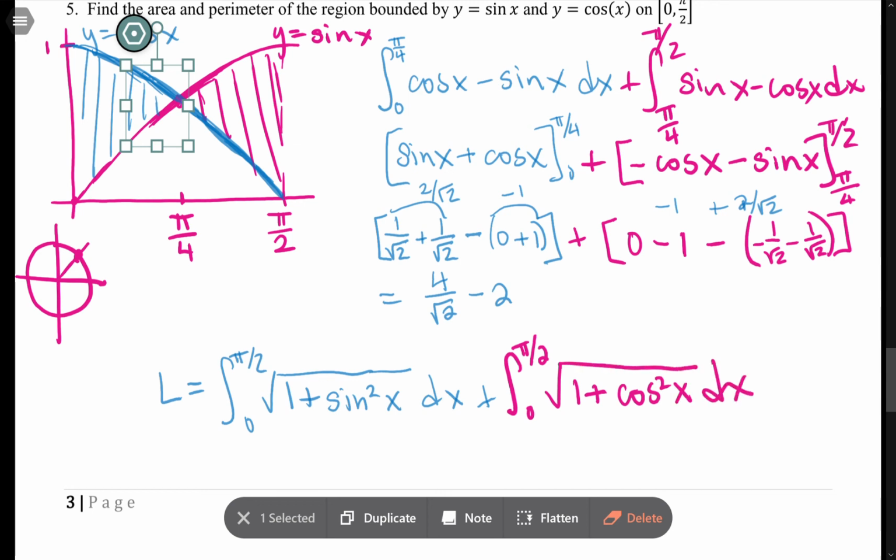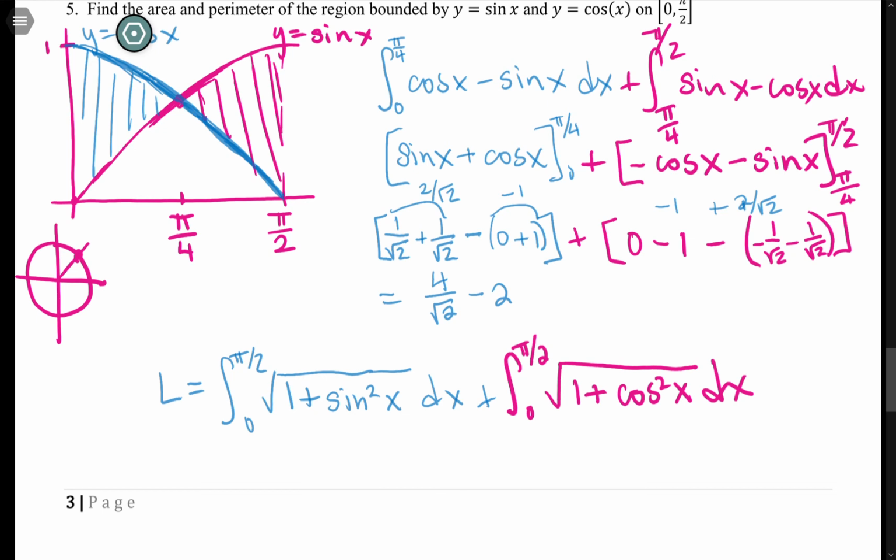And if you spot that those two are actually the exact same length on that region, great, use it, that's fine. You could just double one of these and you'd be set. Just reflecting either one across pi over 4 makes it identical to the other. There is one thing that we're missing. We're supposed to get perimeter, so we need to not ignore these two edges, which both have length 1, so we need to be adding 2 to this.